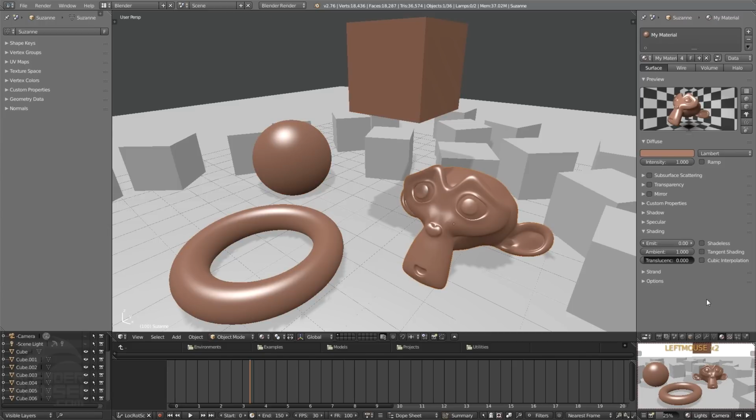This ambient value here affects how much ambience will be used on an object if you are using ambient occlusion in your Blender render scene. So right now, we could drop this value down to 0 and press render preview. And we're not going to see much of a difference between the objects with this material and the objects without it.